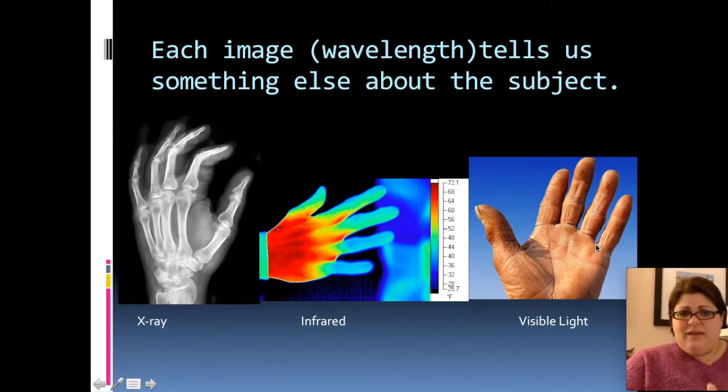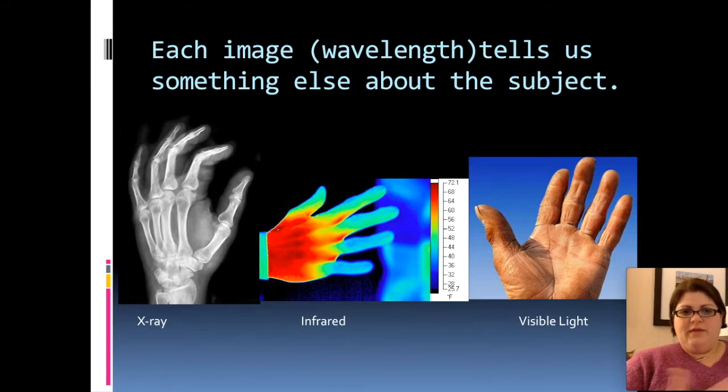Based on this person's hand in this particular picture, we can assume that this person is involved in working. The hand is dirty. We can tell by the look of the hand and the lines in it that it's not a young person's hand. So we can make assumptions about these, each one giving us different clues in the picture.